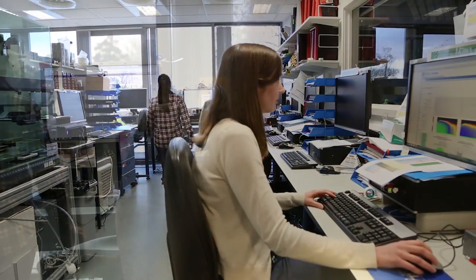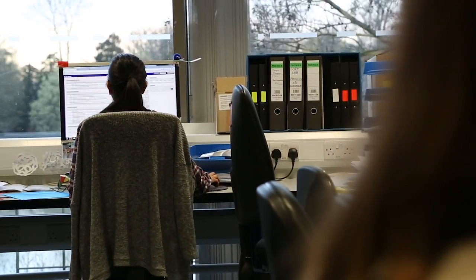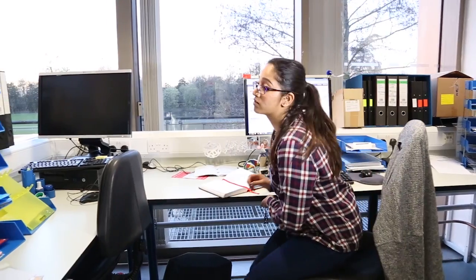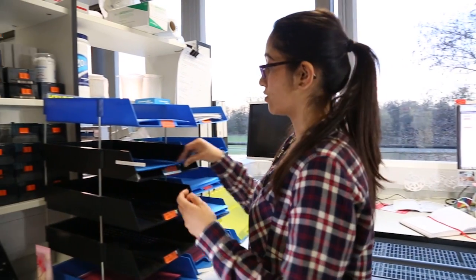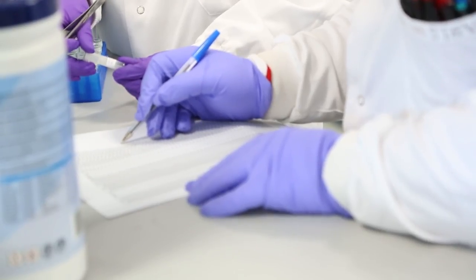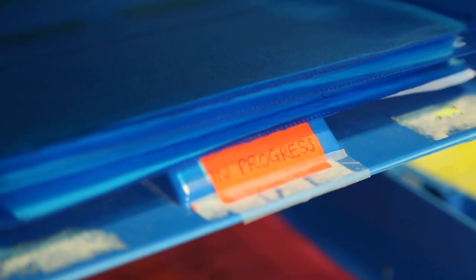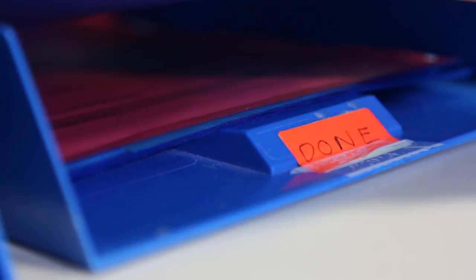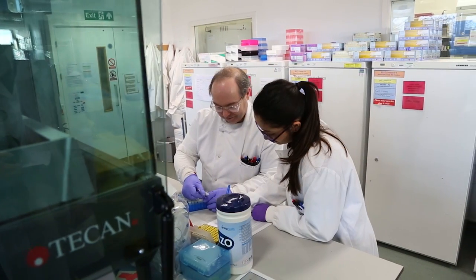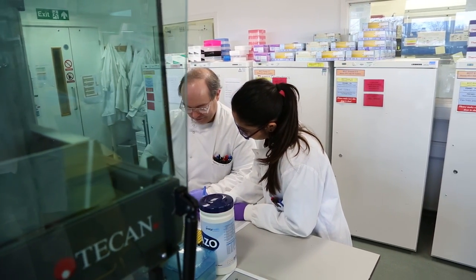In the lab we have a ticketing system. There's two sides to it: a digital side and a paper side. The digital side normally comes first and on that we have a big list of everything that's going on, and you take the highest priority ticket. Then the paper side comes in — you take that through with you into the lab and sign off things as you're doing them. If you're not done by the end of the day you put it in the in-progress drawer, and when it's finished you put it in the finished drawer and update the digital one. I really like it because it gives nice structure to the lab and you know exactly what's going on.